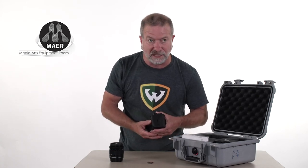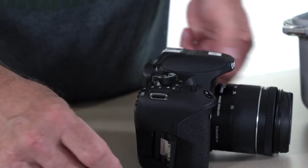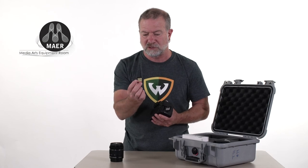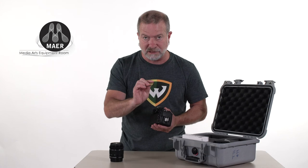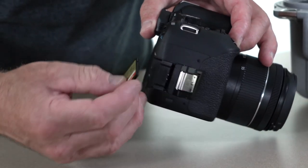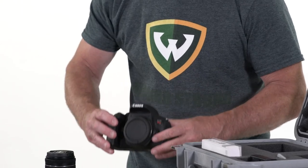On that same side of the camera is another little door — you press and pull it towards the back of the camera to open it up. The card only goes in one way; there's actually an icon here. Some students in the field find it says it cannot record — that may be because there's a little lock on the card preventing that, so make sure that slide switch is in the unlocked position. The card goes into the camera only one way; never force anything in. Once it's accepted, close the door and shut that as well.